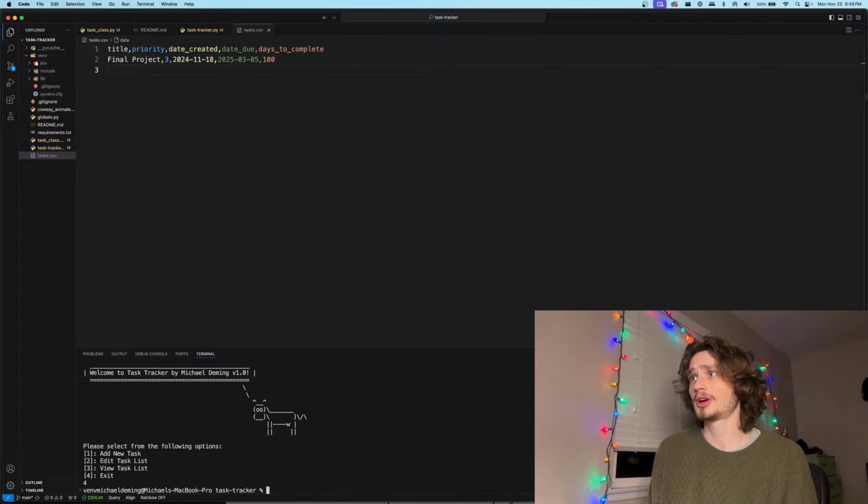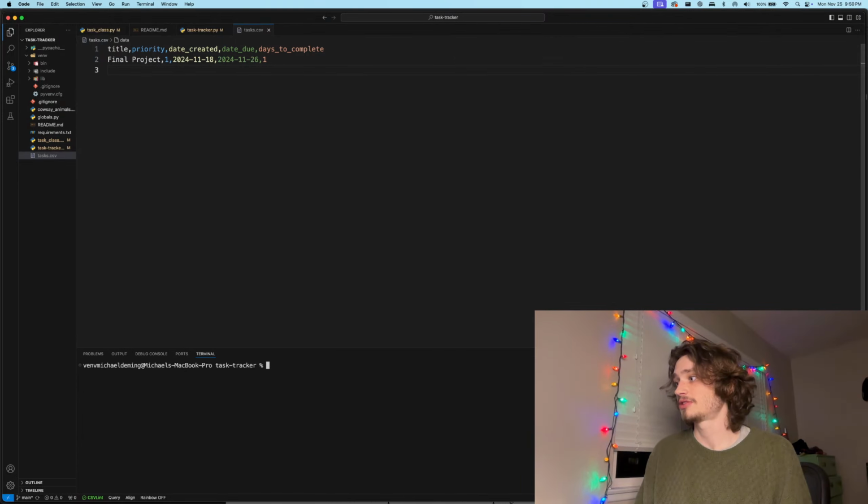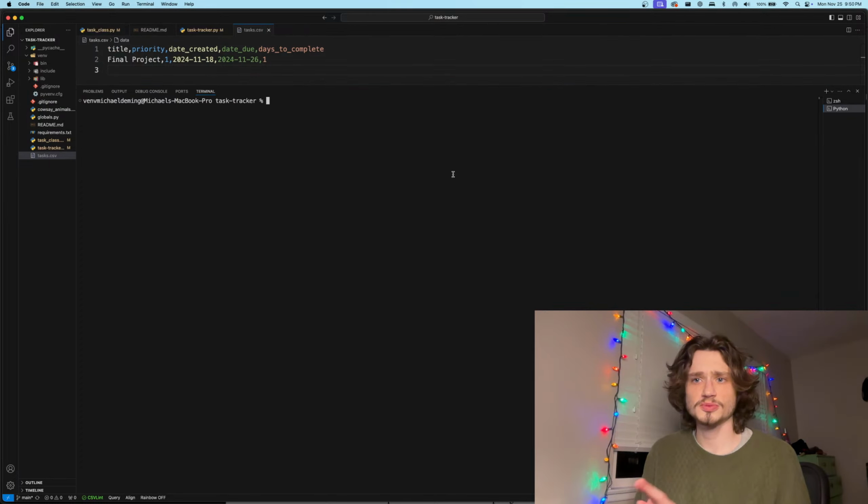We can exit the program, and as you can see, that updated because we changed that before. So I'll just change that back. I'll clear this out, and I'll drag this forward. So this was the task tracker we worked on. This was a project I just finished up, and I'm just kind of debugging as I have this.